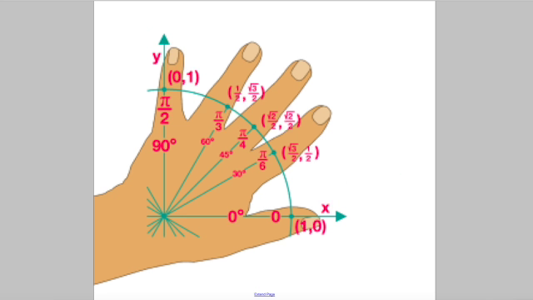Here we go. The hidden secret for the unit circle is to take your fingers and have them act as duplicates for the different locations. Your pinky will be 90 degrees, or pi over 2 radians, or 90 degrees, whatever you want to call it. This is 1 and this is 0. So this is the x-axis. Your thumb will be the x-axis, and you spread your pinky and your thumb as far apart as possible. That makes this your 30-degree angle, or pi over 6. This makes 45-degree angles, or pi over 4. This makes 60 degrees, and pi over 3, and pi over 2 like we have here.